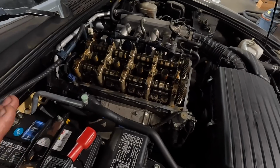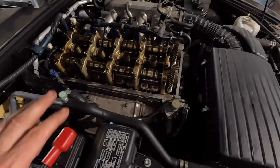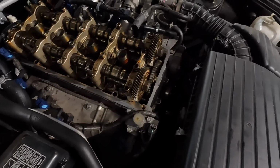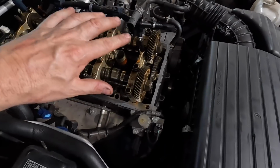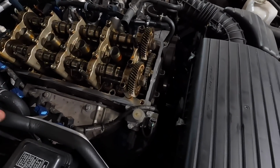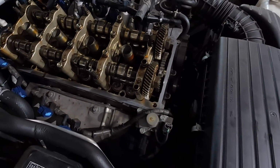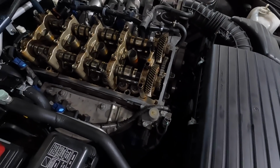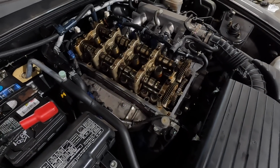The valve adjustment's done. There wasn't anything too far out of whack. A couple of them were a little tight, so whenever you replace the valve cover, always put on a new gasket kit. It's not just the gasket around here, it's the tube seals and then the grommet seals. I'm going to show you the part number, but even if it was done a month ago, we still replace the valve cover gasket kit regardless. Even if you say, hey, I know the gasket is good, you don't want to do it twice. Do it once, do it right the first time, replace the seals.